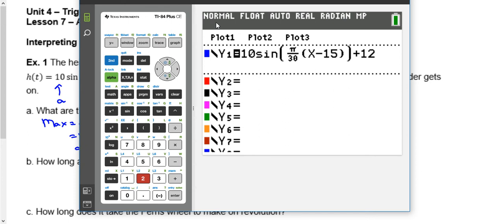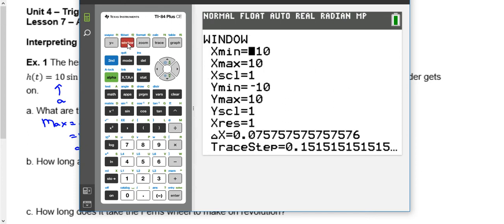And there we go, this is our equation. If I graph it right away, I'm in the wrong window setting, so I want to play around with my window setting first before I hit graph. We don't know how long this ride is going to take, but notice that it said t minus 15, so you should at minimum have an x value greater than 15. I'm going to go to something like 100, going up by 10.